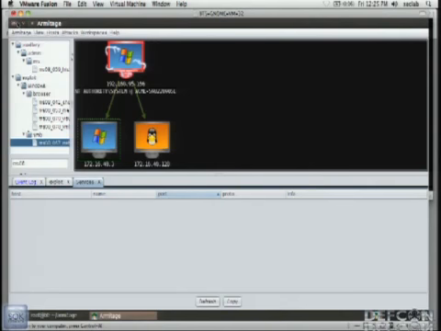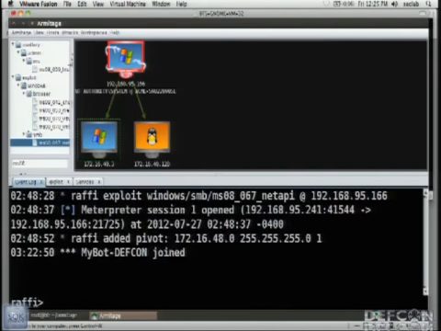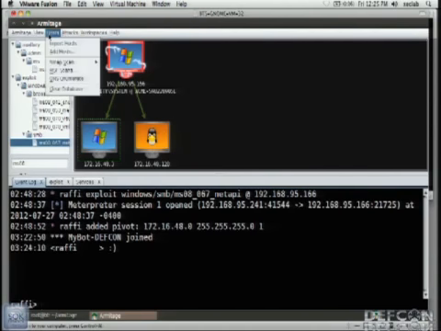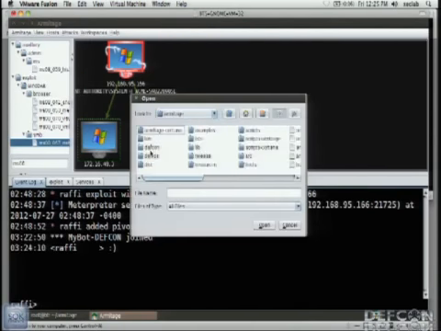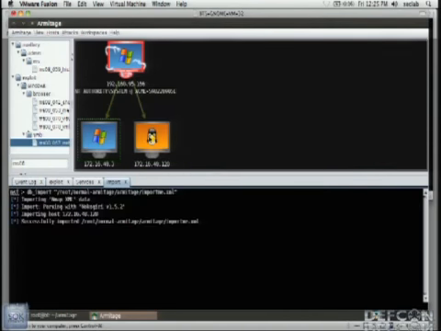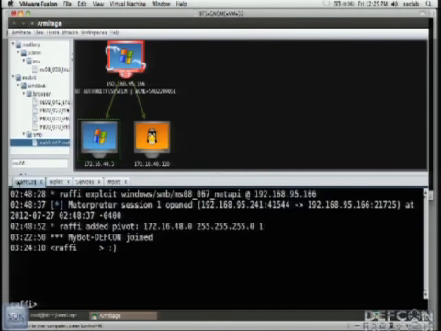So let's go ahead and import something. And we can see, by the way, here we are in the event log for our team server. We can see our bot joined. Go to hosts, import hosts. Hopefully that's the right file I just imported.